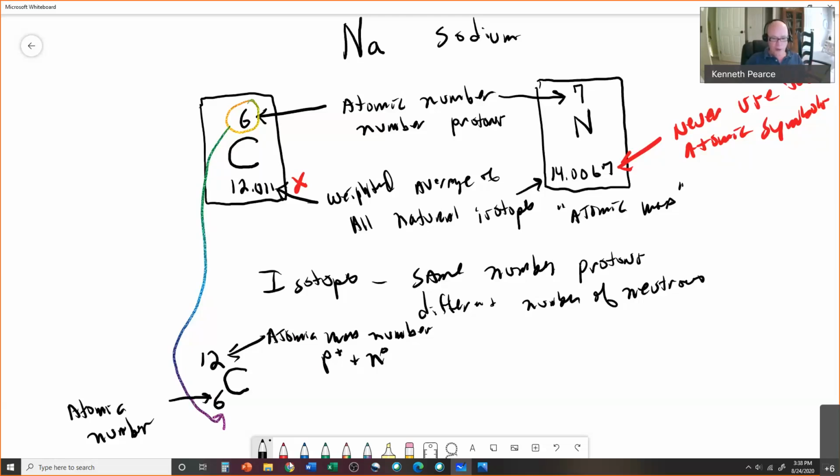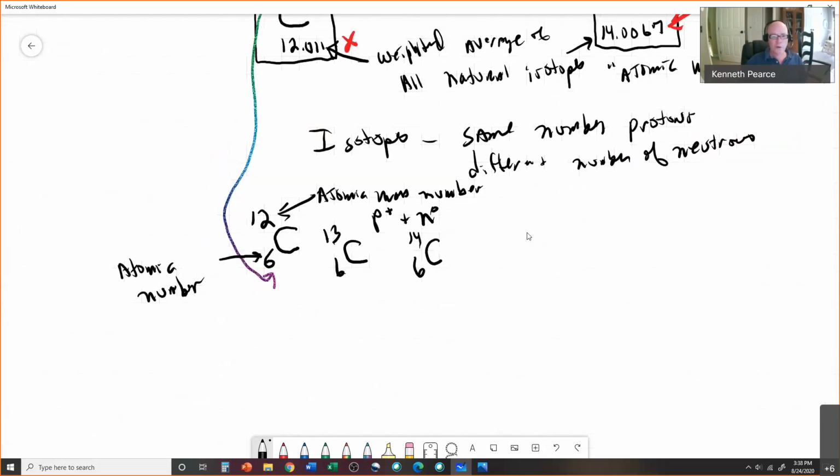And so another common isotope would be carbon 13. And once again, it has 6 protons. And we have carbon 14, which has 6 protons as well. And if you take a look here, we can say how many protons, how many neutrons, and we might as well just make it complete, say how many electrons if it's electrically neutral. And of course, to be electrically neutral, we have to have the same number of protons and electrons. So in all cases, the number of protons for each of these 3 isotopes is going to be 6.